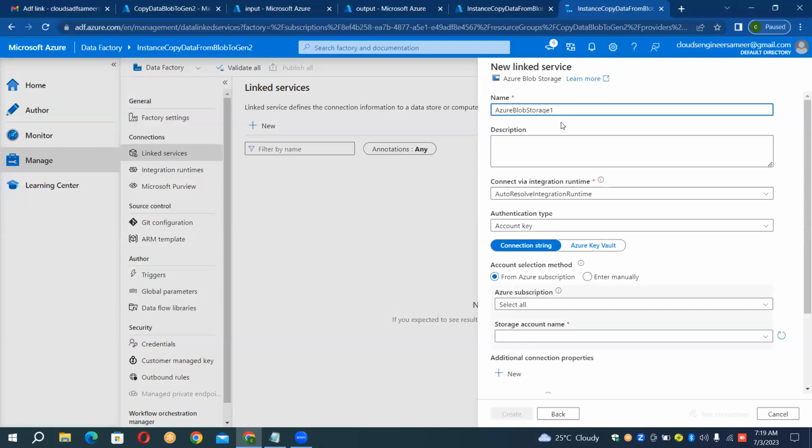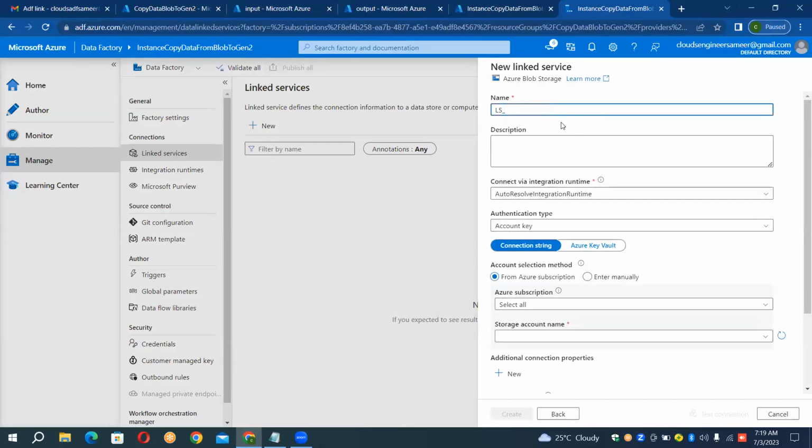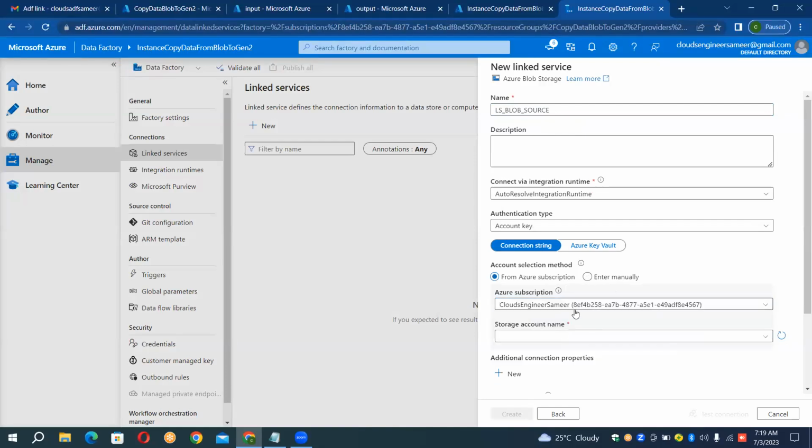So I'm using the naming standard LS. LS stands for linked service. LS underscore blob underscore source. That means I wanted to use the blob source. So select it here. Then you have to select the subscription ID and then select the source, that means the storage account that I want to use as a source blob.